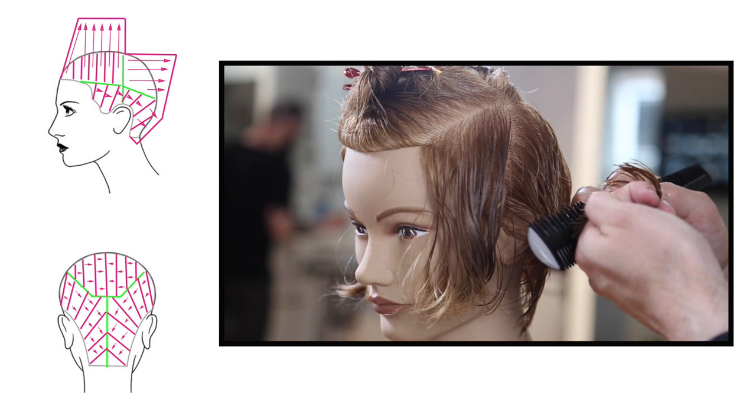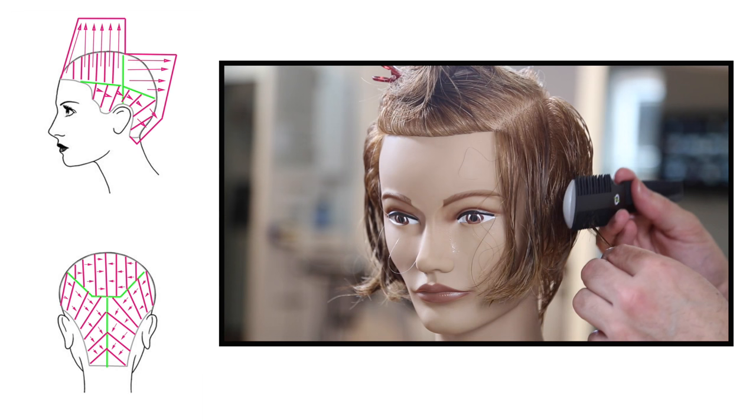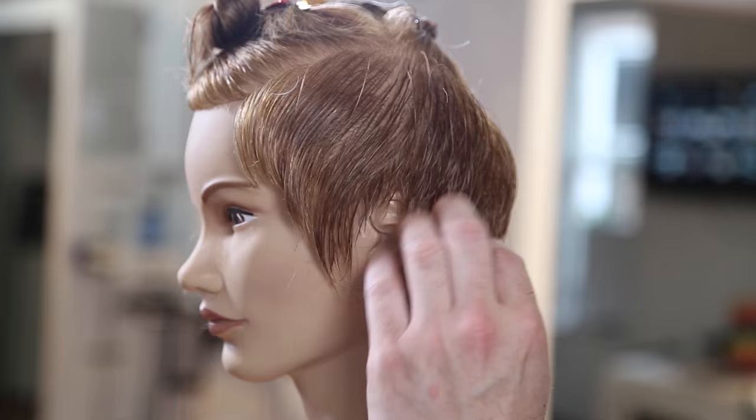I want to go through and cut a pretty precise line through the sides. Now you can see that I start off working diagonal forward and then it moves to more of a vertical section towards the top. So just working through there, building up a little bit of weight towards the top of that section, towards the top of my fingers, and then taking it a little bit tighter towards the hairline.